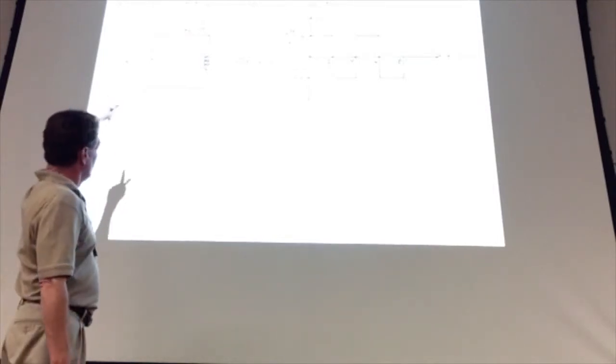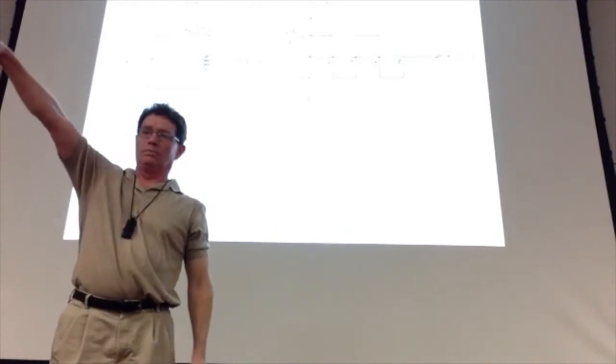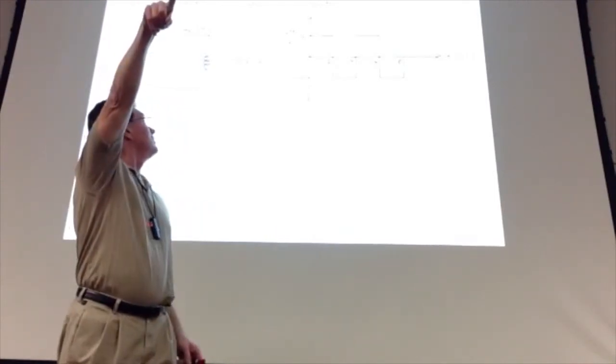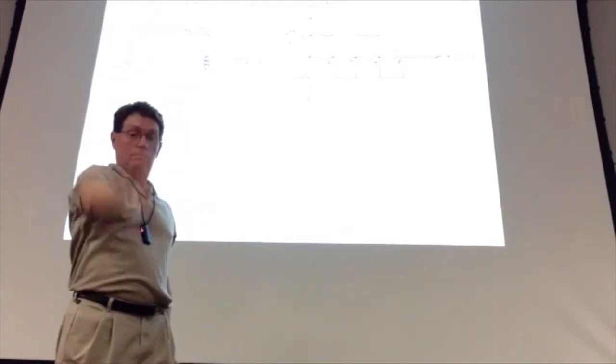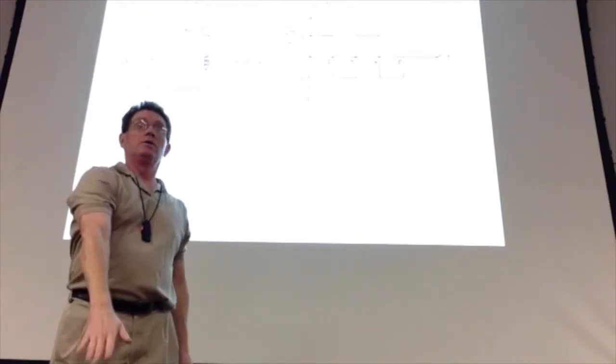Let's see. I want to get to the... I'll leave this one blank. You can go through that one. Ah, this is the one. We have a voltage source tied to an inductor, and the voltage source is switching constant, plus 9, down to minus 9 volts, back to plus 9, down to minus 9.